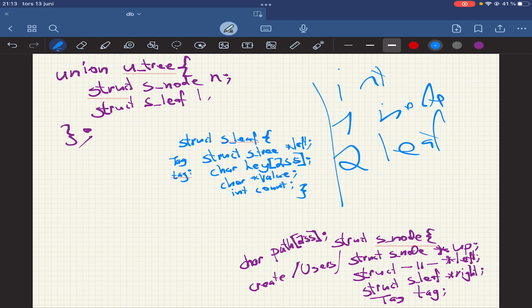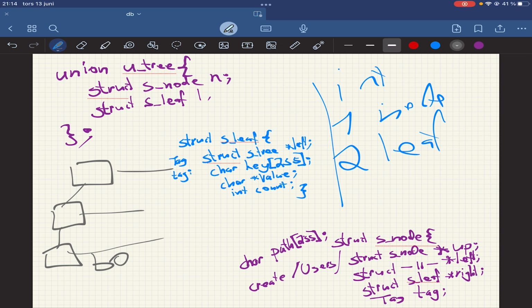Let me go back to this pen, where we have the nodes, one for each level, and we have all of these leaves connecting with an arm like this.